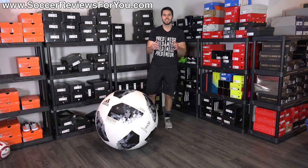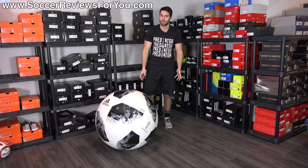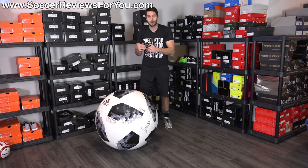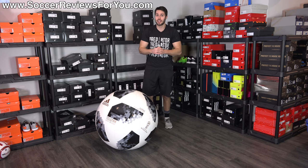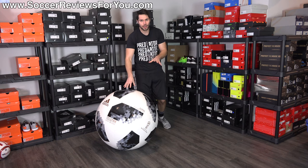Some of you guys may have experienced those goalkeeper training balls where it's the same size as a regular soccer ball, but it weighs like 5 pounds, 6 pounds. They're made for throwing, not for kicking. If you've ever tried to kick one of those, you can cause some pretty serious damage to your ankles and knees. And that's kind of the same situation that I get with this particular ball.